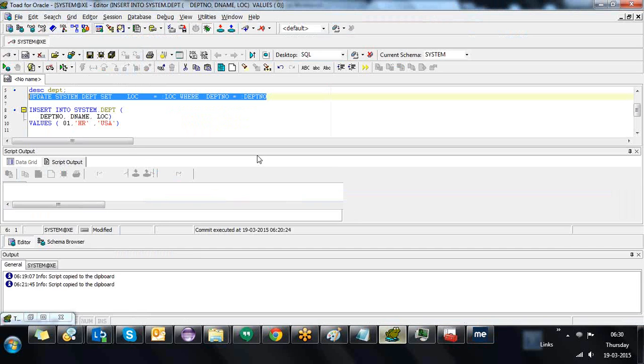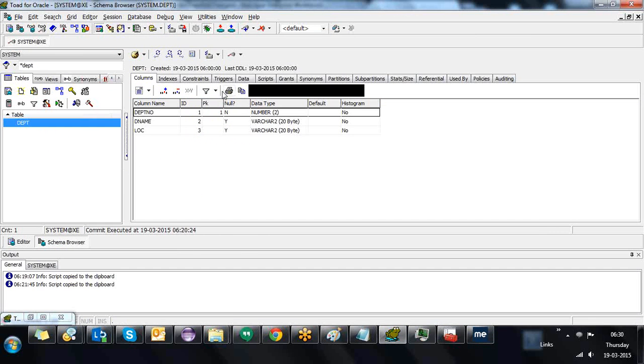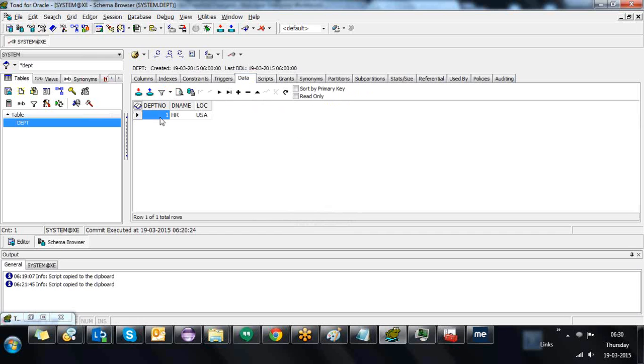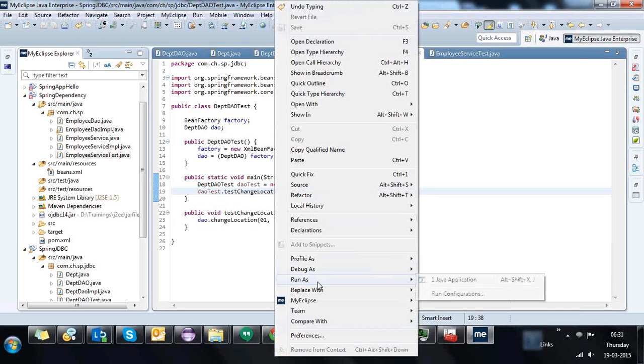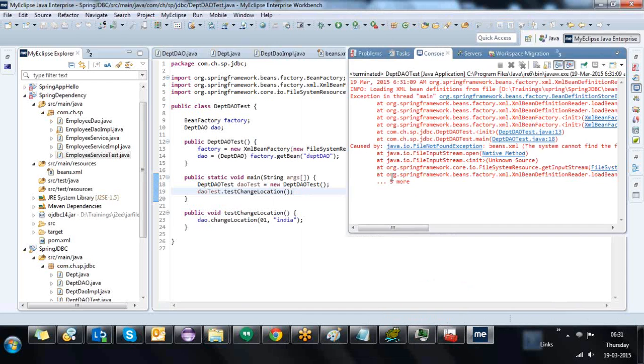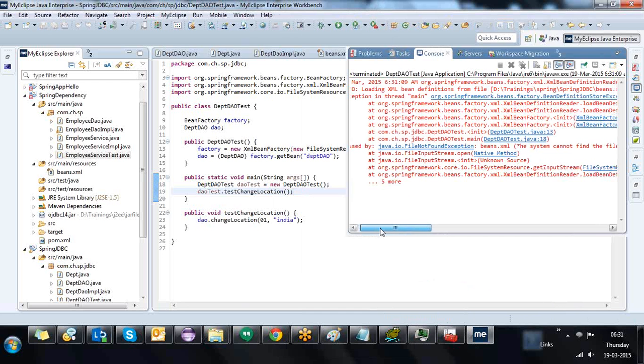Now verify the data. What data is available in my DEPT table? 1 HRA USA, right? Now I'm running the application. File not found exception.